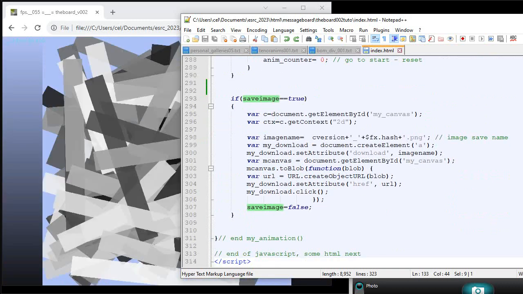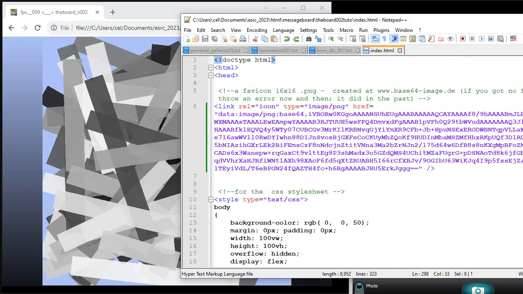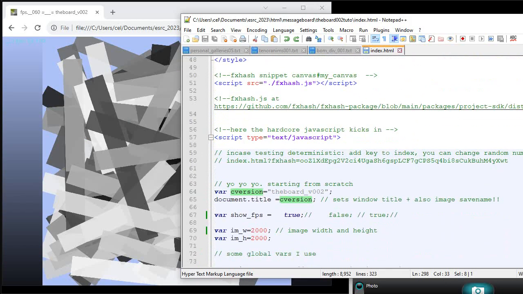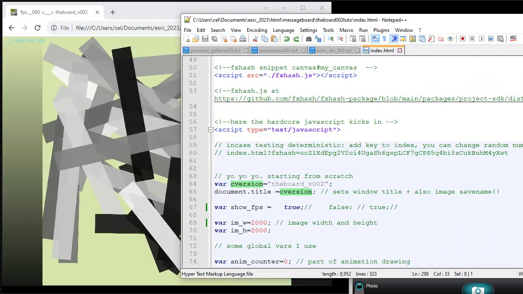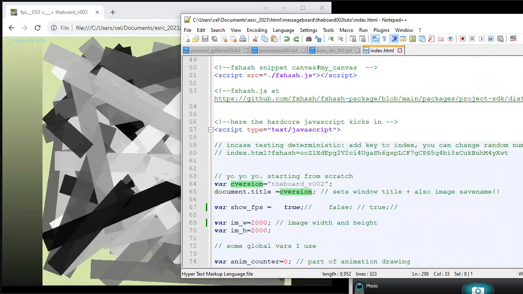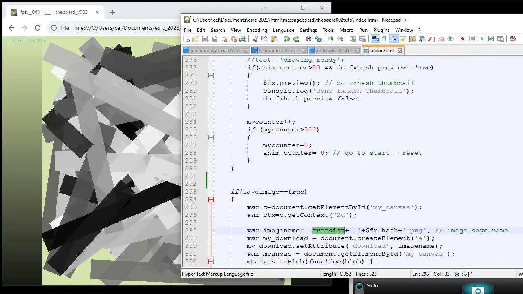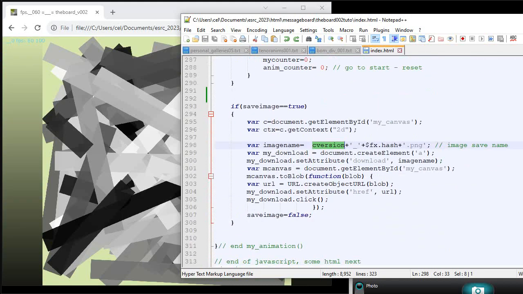It takes the canvas, and has a name for the image file, the board. It sits also in the title, but I use it also as a save name. And fxhash is the fxhash key.